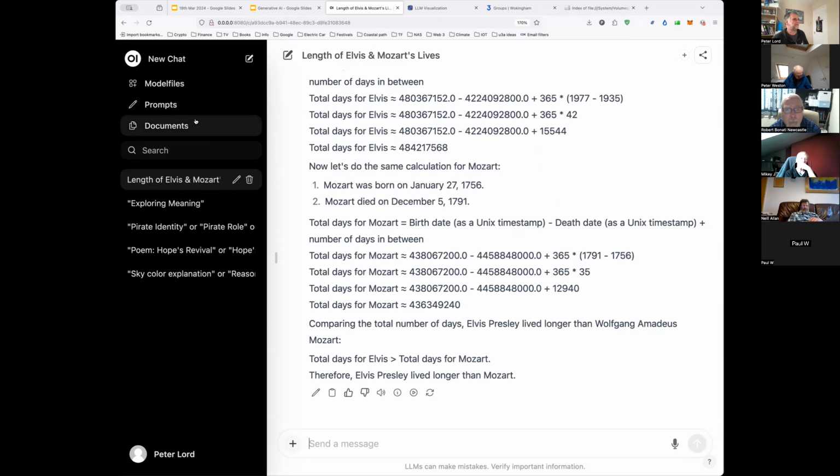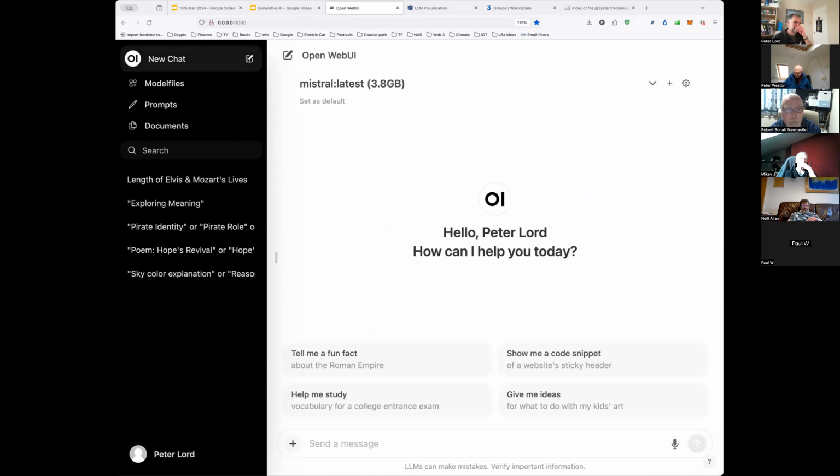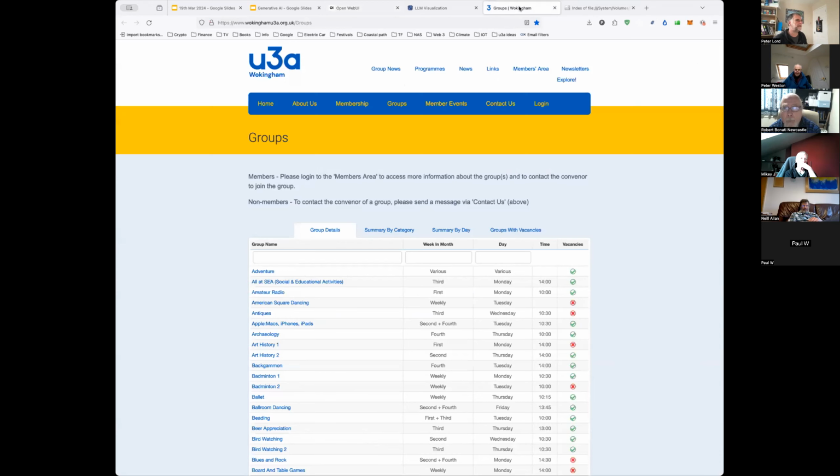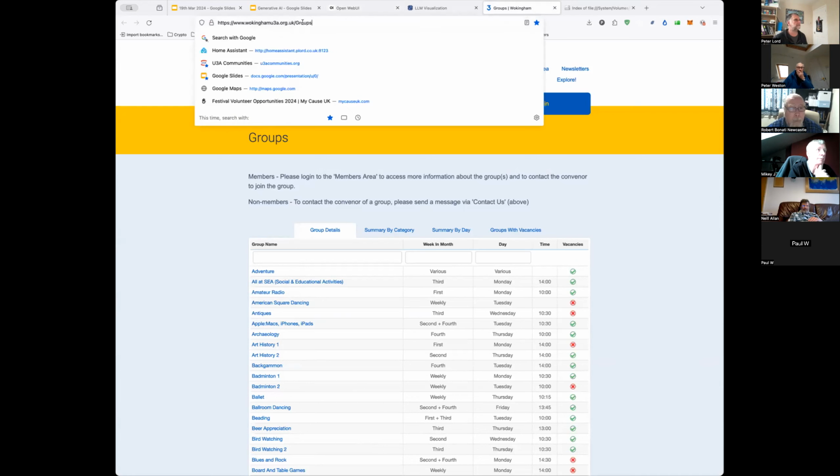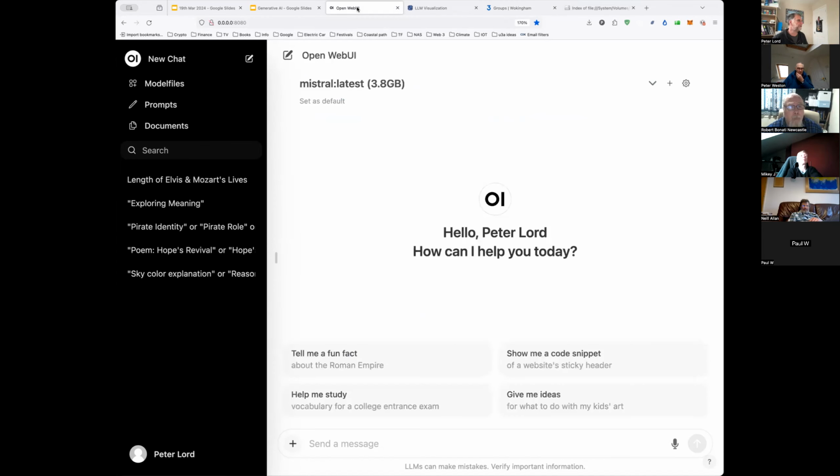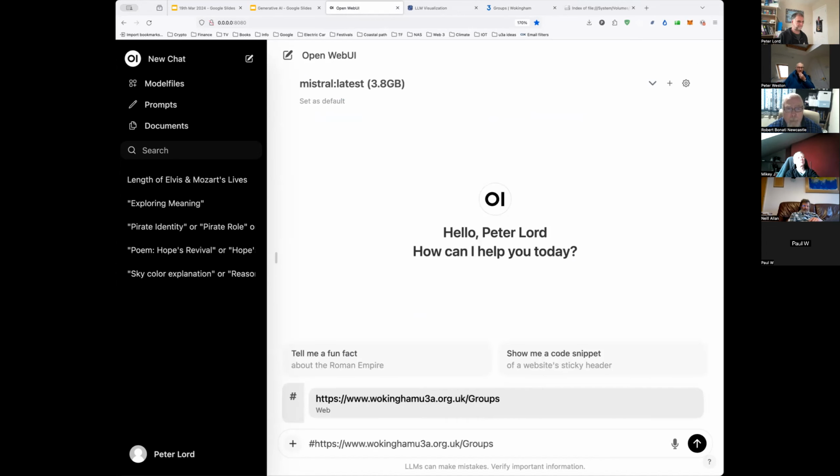Right, let's do something different. So this page here is the Wokingham U3A list of groups, and it's got a URL. What we can do is pass that link into our web browser with a hash sign.